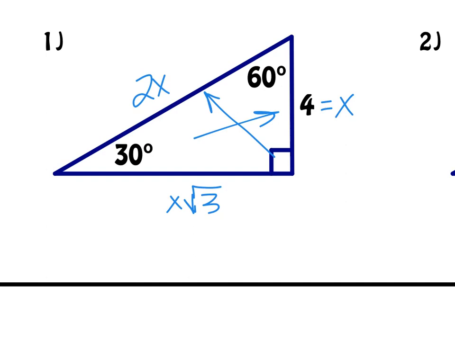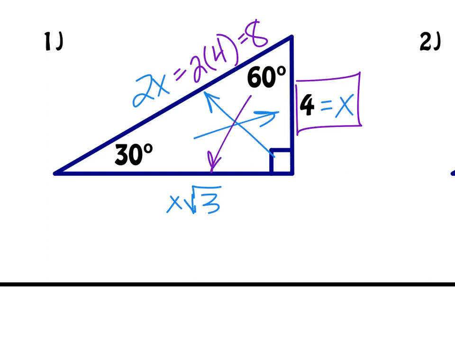This is pretty stinking awesome because I know that x is equal to 4. So if x is equal to 4, my hypotenuse is automatically 2 times 4, which is 8. And my medium side, the side across from 60, is going to be 4 square root 3. So that one was pretty nice. If you're wondering how in the world I solved for those, I used the blueprint right above. I labeled the sides, and I used the fact that x equals 4.